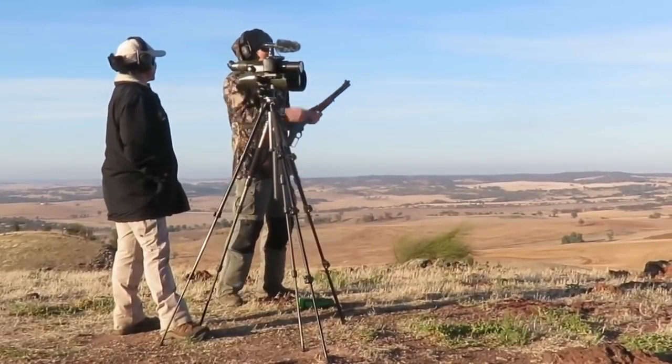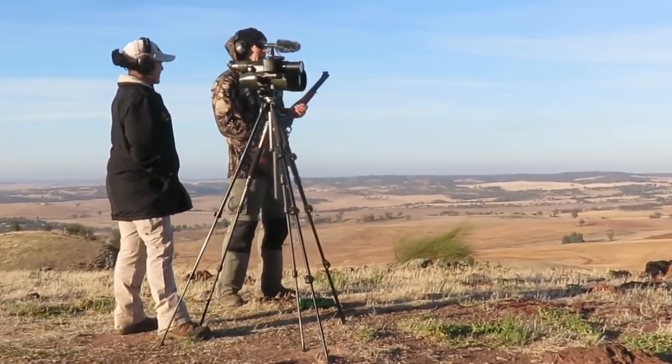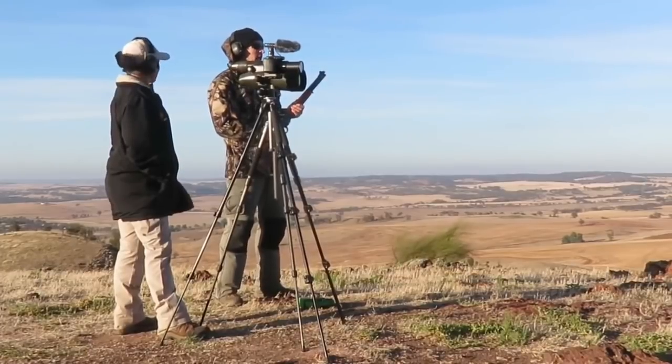So yeah, that's where it's travelling to. But now we can go back another 200 yards. Yep. And that would be an easier hold.